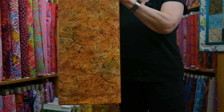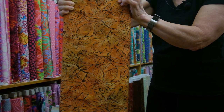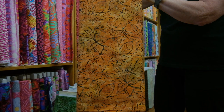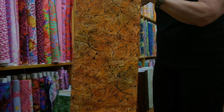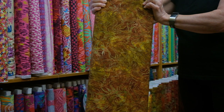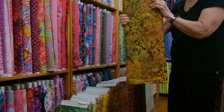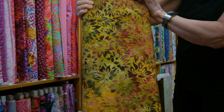Next is Celebrate Fall, and this color is called Orange Spice. I'm sure we're going to be doing Fat Quarter bundles, and I'm working on a project right now that will incorporate these batik colors — maybe something along the lines of our cranberry chutney. Next is Tree's Spice Batik, also from the Celebrate Fall grouping, and the color is Spice — really, really beautiful. Another sunflower — look how different this is from the one I showed you a moment ago. This colorway is called Rust — absolutely beautiful.